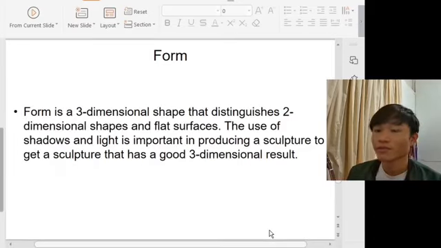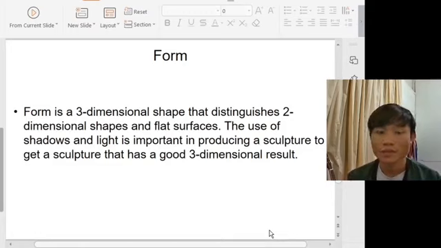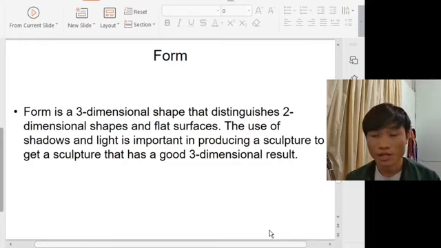And then for the form. Form is a three-dimensional shape that is distinguished from two-dimensional shapes that are flat, with a flat surface. The use of shadows and light is important in producing sculptures to get a good three-dimensional result.